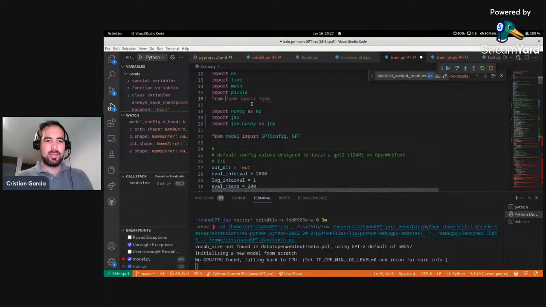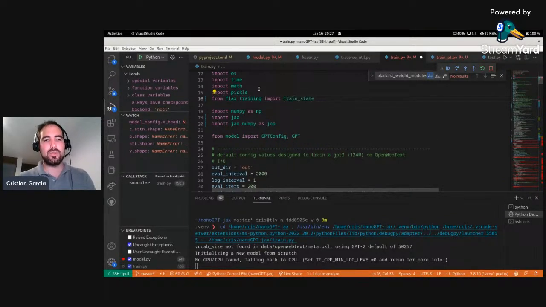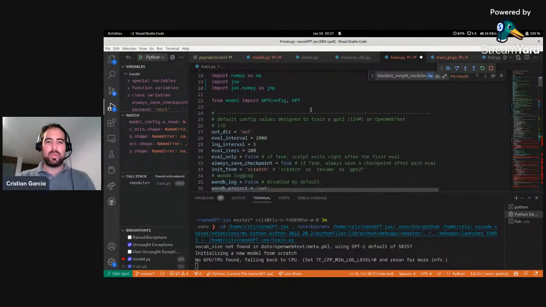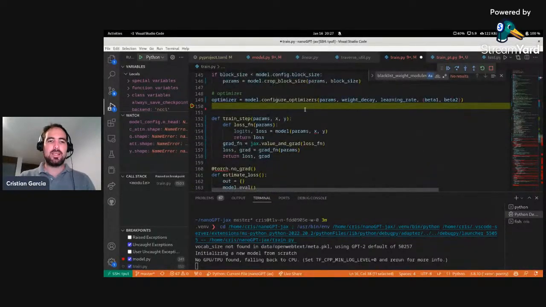So we need to import train state. We want to have the train state, which is an object that will contain our optimizer state and our model.